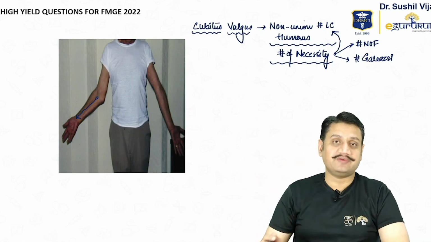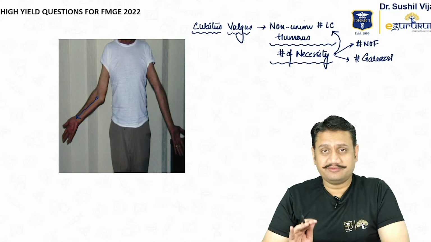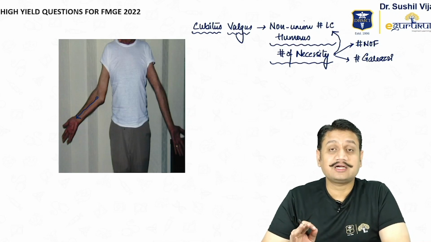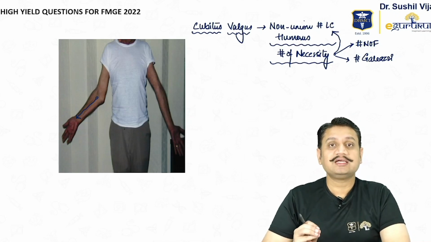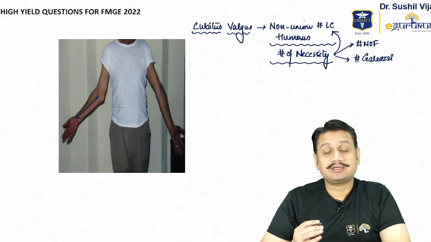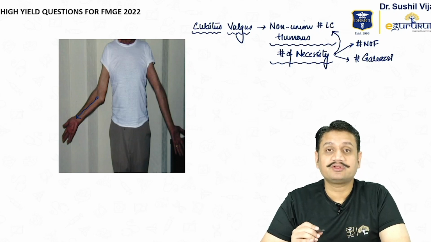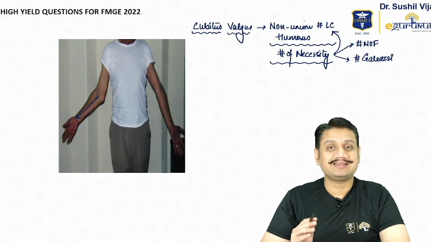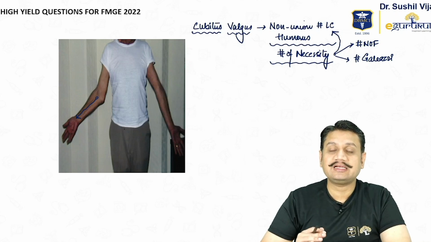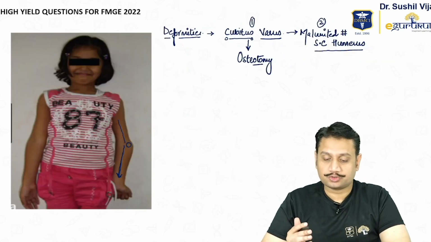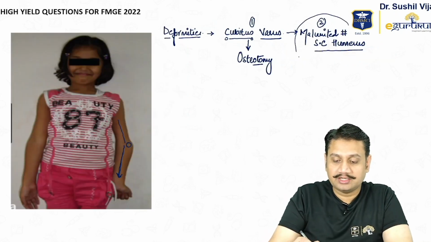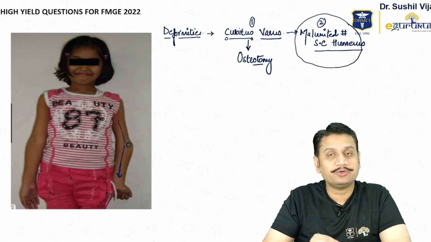So this is cubitus valgus. Cubitus varus and cubitus valgus are the two most important deformities, which are the most potential questions for any of the exams. So you must know the reasons, and if they give you the x-ray image, they ask you what is the commonest related deformity, is it varus or valgus. So supracondylar goes into malunion. Why does supracondylar go into malunion?